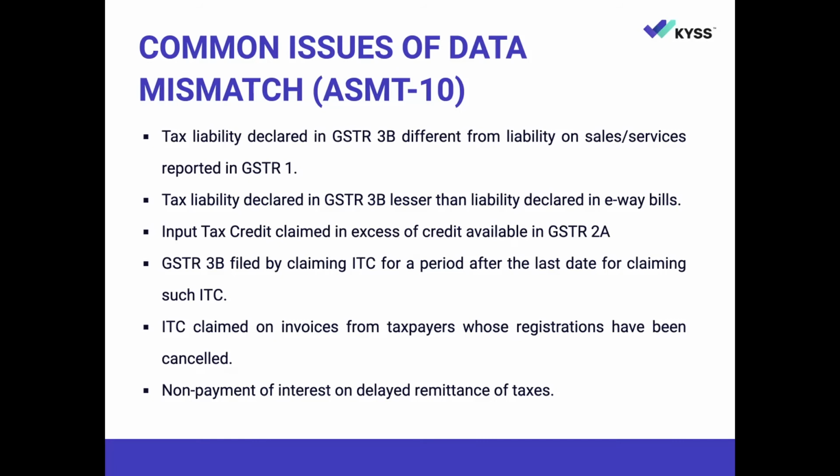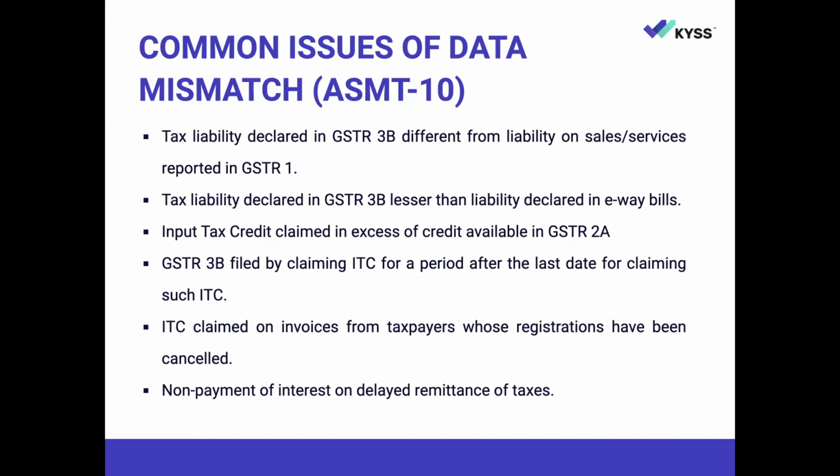Another reason could be if it's a supplier of goods and e-way bills have declared a certain sales volume based on every e-way bill filed during the month, but the GSTR 3B shows a much lesser tax than what has been declared by way of the e-way bills. That is also a possible data mismatch. So e-way bill tax is higher than the tax shown in the GSTR 3B. The next, in fact, very common form of data mismatch is the input tax credit that has been claimed is in excess of the tax available as per the GSTR 2A. That is another possible data mismatch.